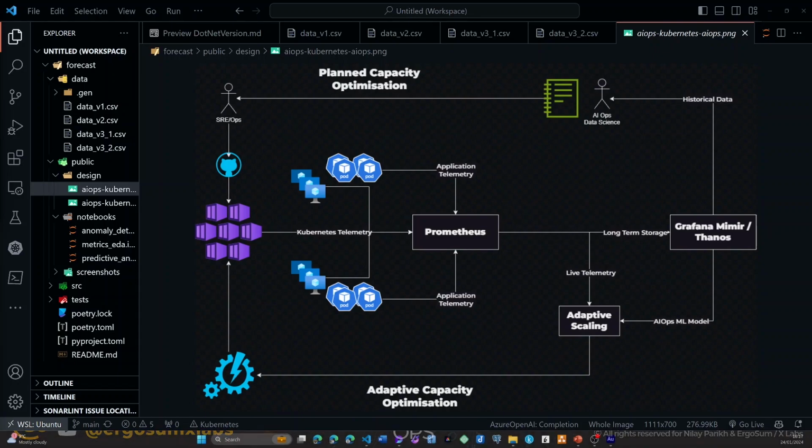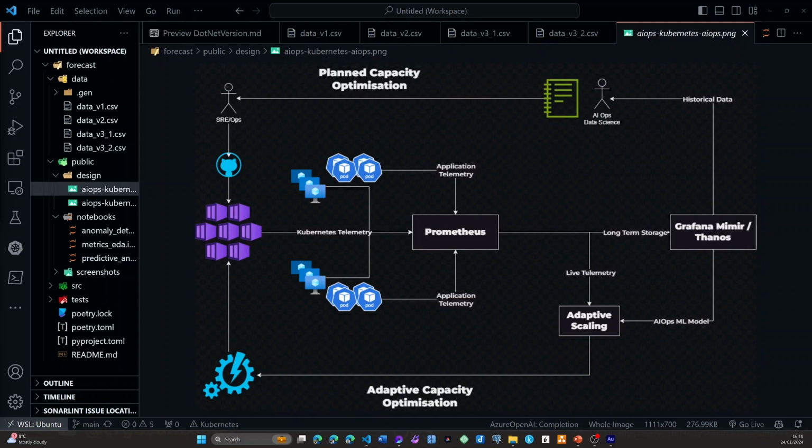Similarly, the application telemetry gives us insight into performance of applications running on Kubernetes, especially for quality of service benchmarks, which is quite crucial to establish whether the optimization strategy is proving to be positive or negative, and how the impact can be understood from the application performance.